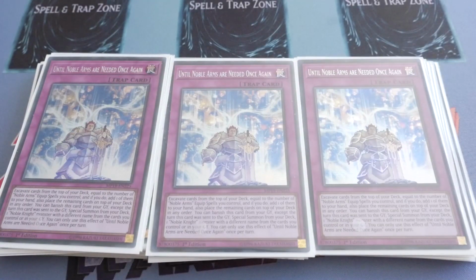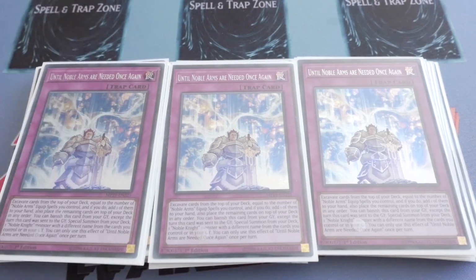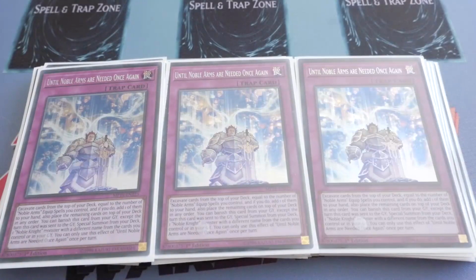It gets you to activate cards from the top of your deck equal to the number of Noble Arms equipped spells you control, and if you do, add 1 of them to your hand. Place the remaining cards on the top of your deck in any order. So you get to stack your deck, and you get to add any card. So if you were playing Ash Blossoms, Super Polys, anything like that you want to be putting in the sides, if this mills it, you just go, alright, I'll take that one then. And then you stack your deck. So it's really, really cool in that sense.